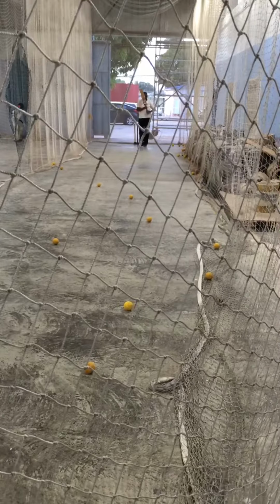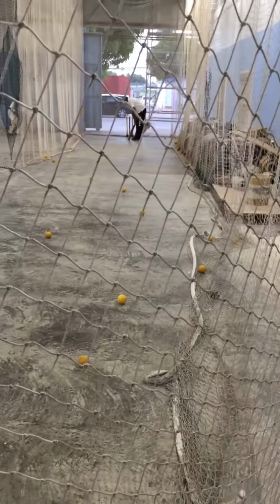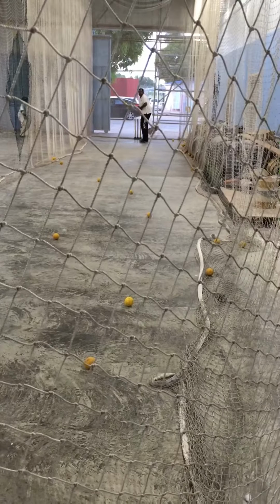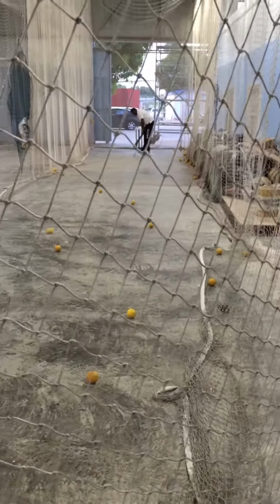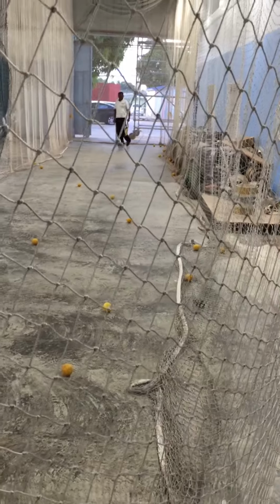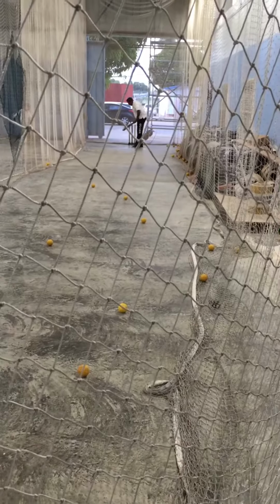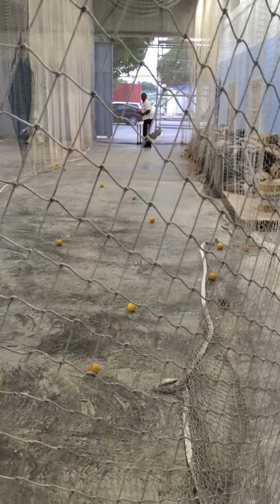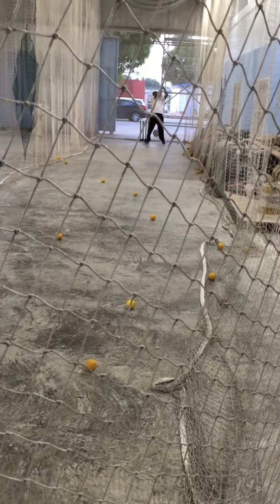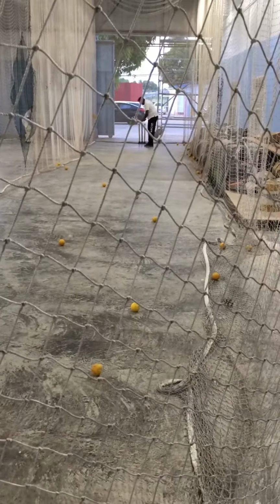Goes again. This time, played to mid-wicket just for one. That one getting some extra bounce off the pitch there. Bowler's in again. He delivers. Oh, forced through cover, and that's a four.